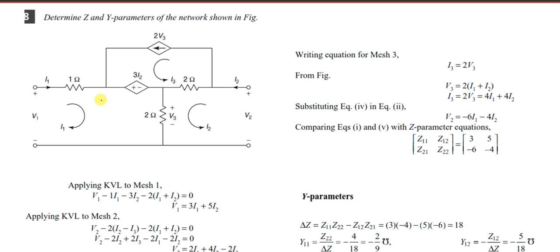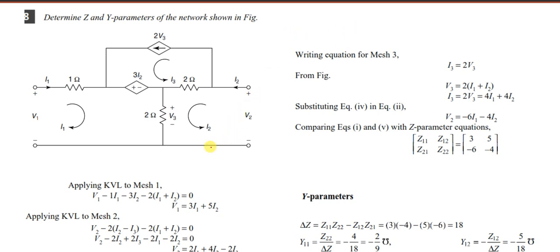But in two-port networks, the output side current is entering here. So you have to write I2 like this, I1 like this. And this one you can write clockwise or anti-clockwise, that is left to you. Here we are considering I2 as anti-clockwise to map with this convention. You can write I3 clockwise also, but then the I3 value will be equal to minus of this. Or you can take anti-clockwise only, and you can write I3 is equal to V3. So let us find out this.